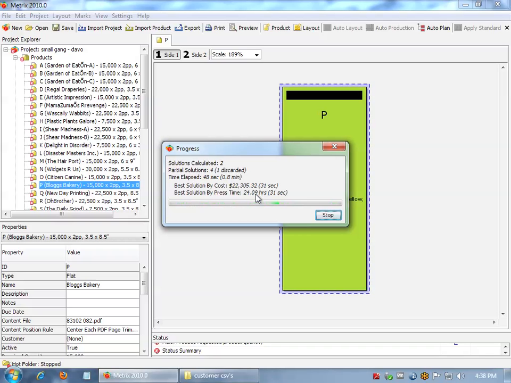I could let it run for longer, and in fact in true production, not in a demonstration, I would probably let this run for anywhere from 5 to 10 minutes, and then I'll cut it off. Mathematically there's potentially millions of options, so I could let this run for an awful long time, but 5-10 minutes generally seems to be quite suitable. So I'm going to pause this movie and come back in a few minutes, and we'll look at the results.